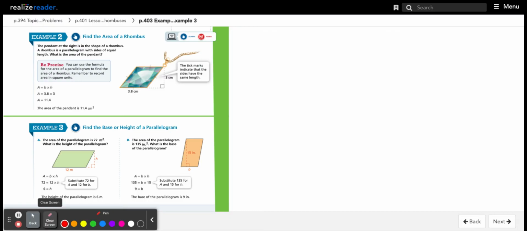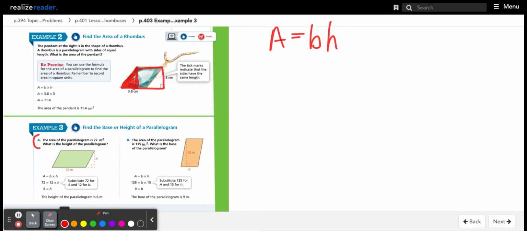So the same reasoning of why we can use the area equals base times height, it's because if we take this triangle out that I'm coloring in red, and we put it over here, we again have our rectangle for the area equals base times height. So now let's try some problems. We have to just remember this formula, area equals base times height. Please make sure you have that written in your notebook.